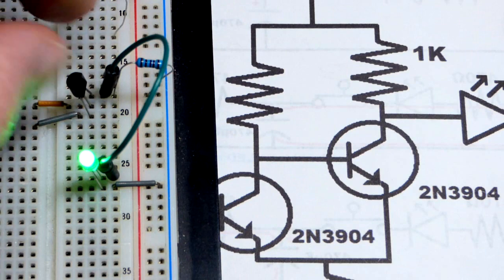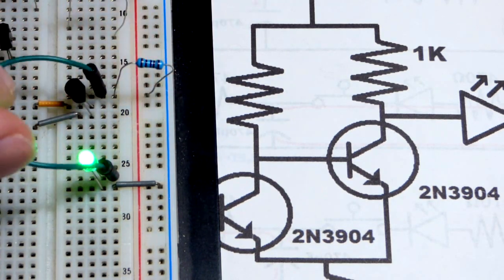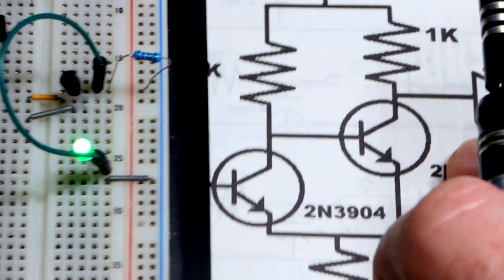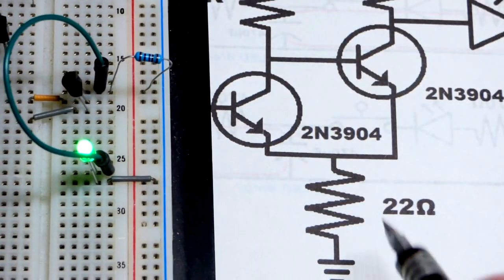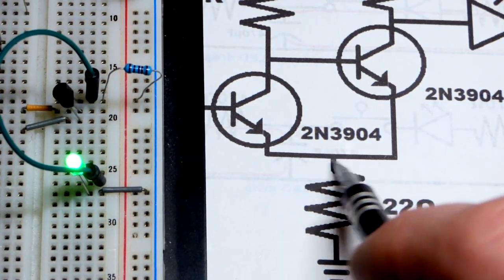Base, we go to this jumper. We'll come to that in a little bit. Emitter, we got down here. So we need a path to ground. We're going to use a 22 ohm resistor right there. That helps build up a voltage right there.